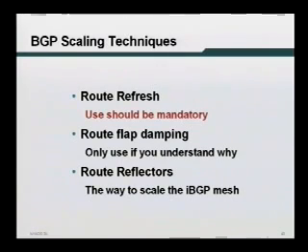Route reflectors, that's probably the way to scale iBGP mesh. Yes, there's still a lot of ISPs out there using confederations. Which is better? Well, I don't know. I tend to prefer route reflectors because I find them really easy. I grew up with them, but then again, you can find somebody standing out there who's used confederation since day one, understands how they work, and they're really happy as well. So it's almost down to a religion. The thing is, if you're running a full iBGP mesh and you want to scale to go to the next step, it's really easy to move to a route reflector. Moving to a confederation is generally pretty painful.